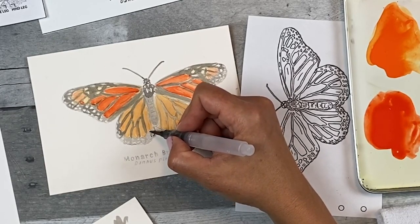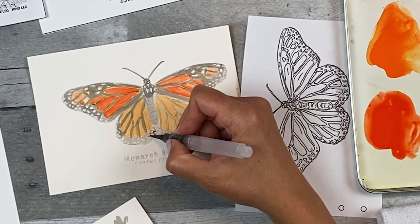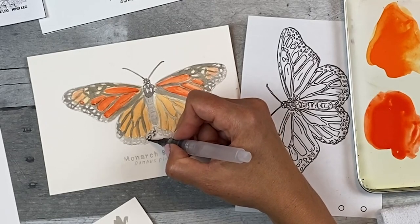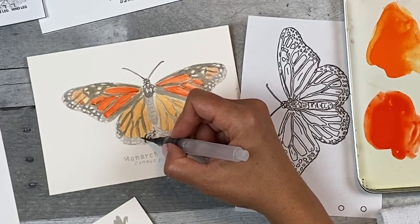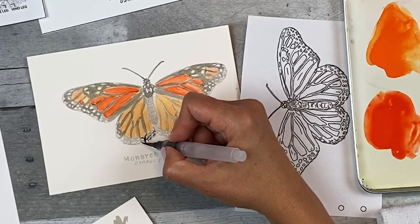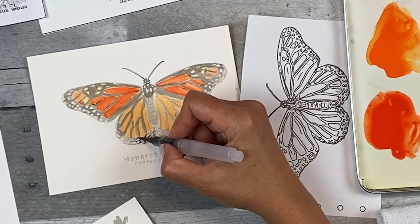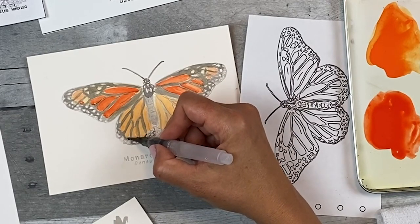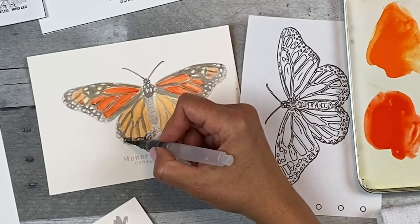You can also refer to your transfer image if needed. And just take your time outlining those dots. And if you end up painting them in, it's okay. It's still gonna look like a monarch. And if you want to wait until the last step, you can do that as well, and draw them in with a pen. It's a little easier to control if that's what you prefer.